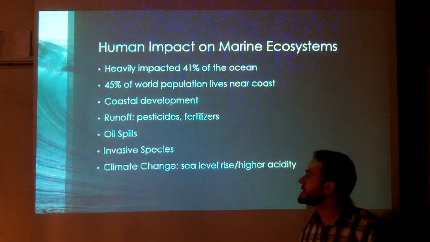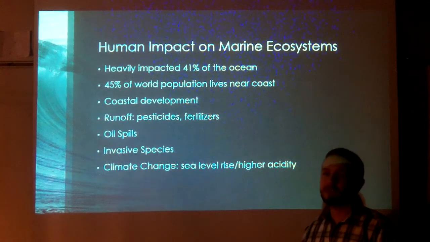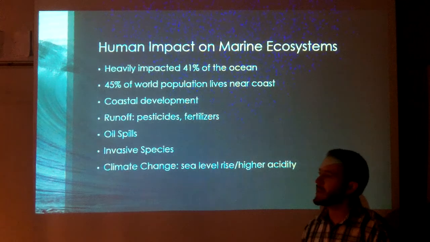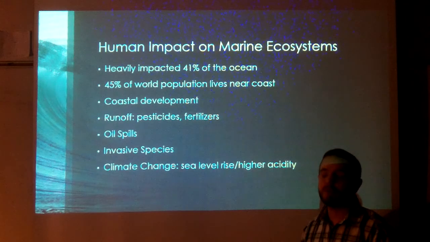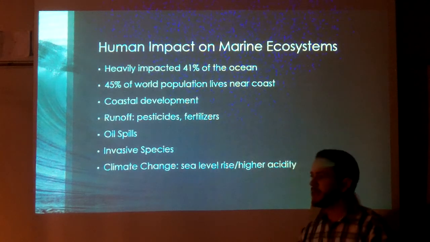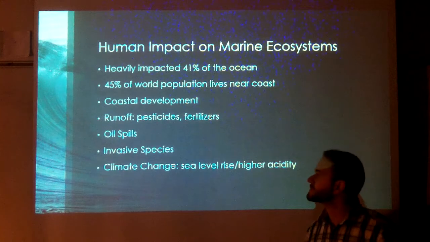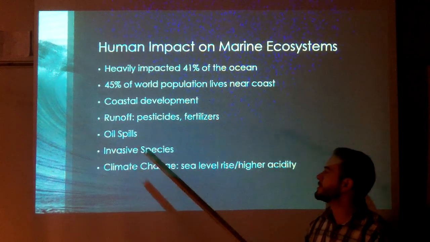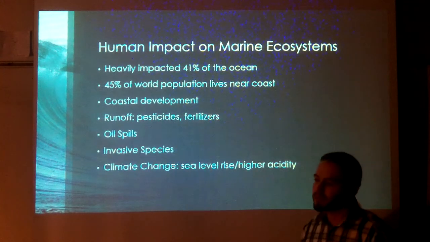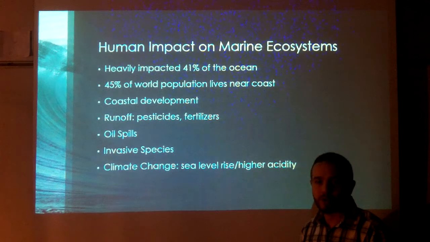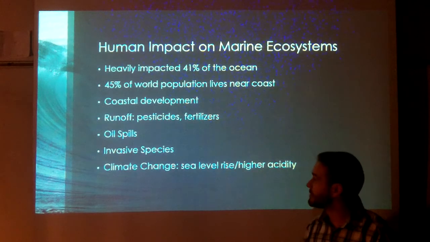Lots of coastal developments. We do a lot of our growing near the coast, especially as rivers make their way out there. We've used that water traditionally to power industrial plants, to dilute our toxic waste as it goes out into the ocean. So oil spills, I'm sure you guys remember the BP Deepwater Horizon oil spill that took place 4 years ago now, which is hard to believe.